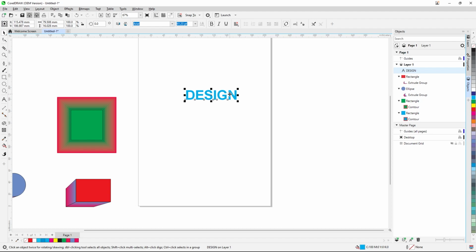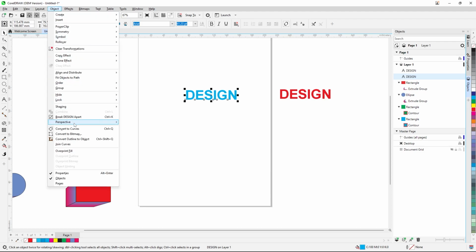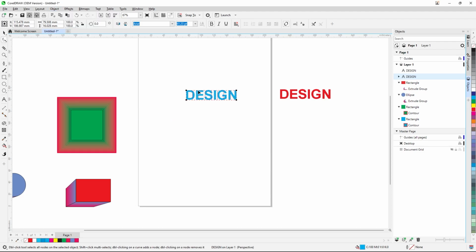So I'll take the duplicate of this one, plus I fill the color here, and suppose for this I want to apply the perspective. Suppose this is my perspective to the text. This is the text.